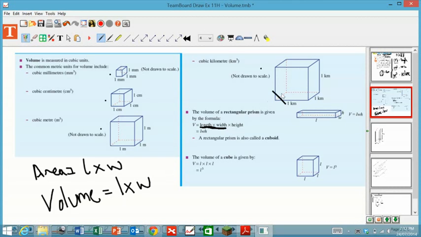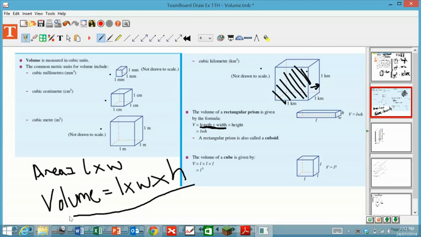So you're finding the surface area of a particular two-dimensional object, for example. And if we extended that into a three-dimensional object, then you are just measuring the height of it, or the depth of it. So you are multiplying that by the height. Length by width by height, L by W by H. This is again what you need to put into your workbooks: the formula to calculate volume, length by width by height, for a rectangular prism, or a cuboid.